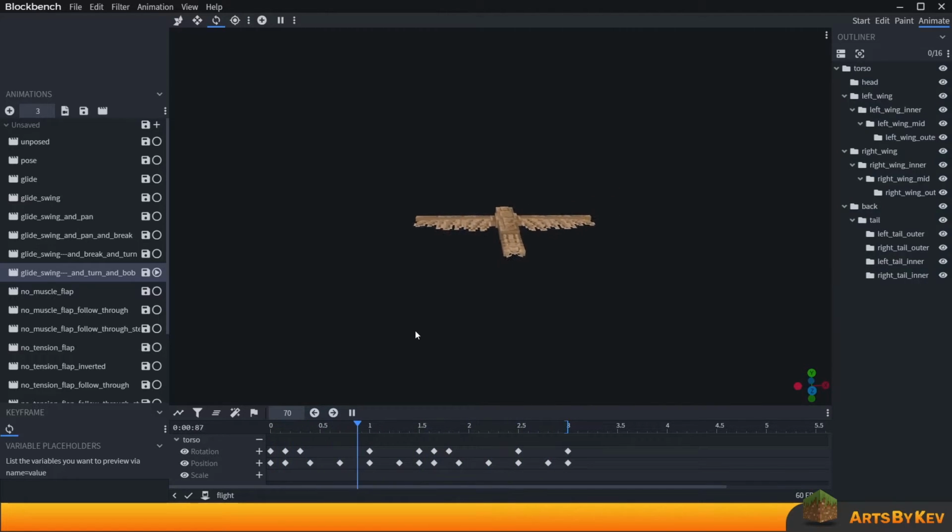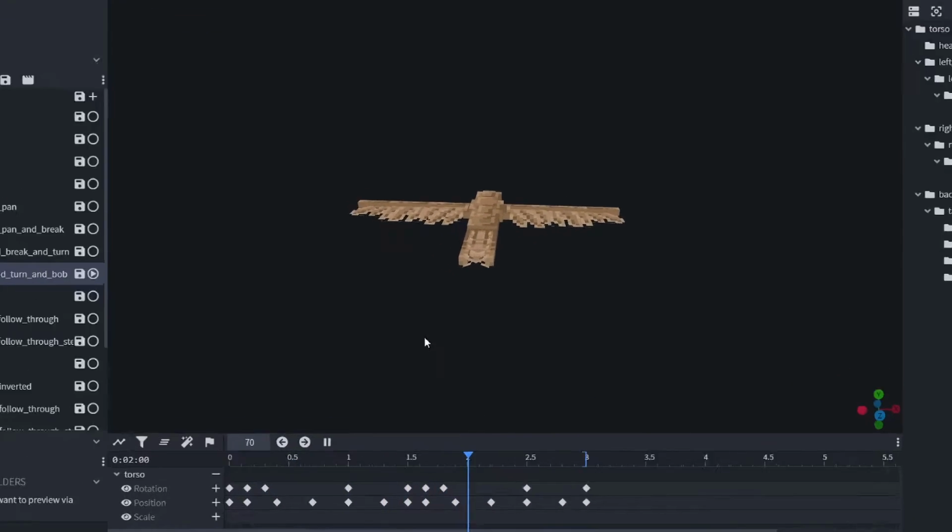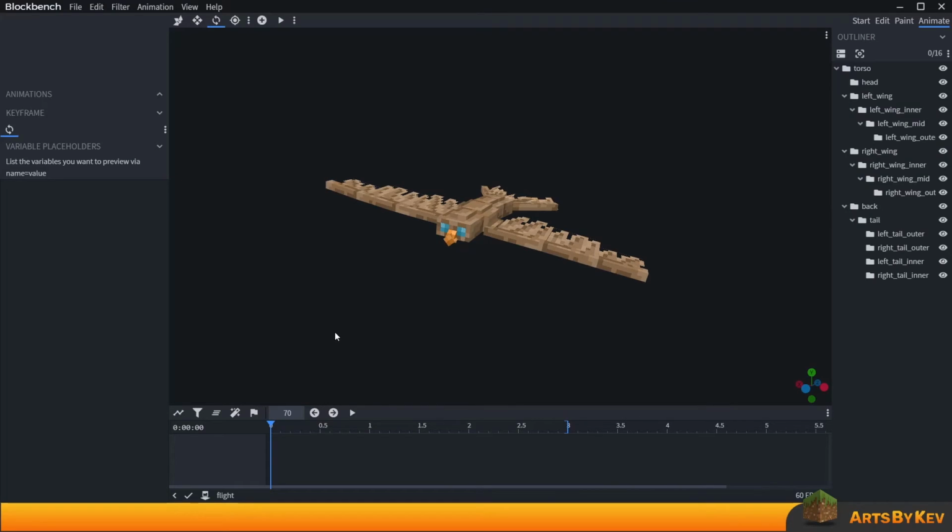Right now, if we take a look at this, it's actually not a bad flowing animation. This could work for anybody who wants to go with a fast and more simplistic approach to an actual glide animation for a bird. But it wouldn't be fair of me not to show you how to take that glide to the next level, because right now we have some extra movement. But from this point on, it's also going to be meticulous.